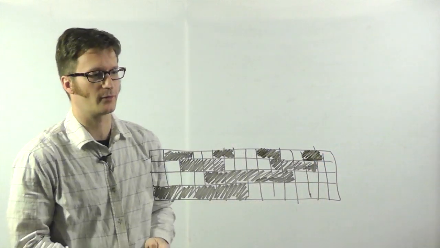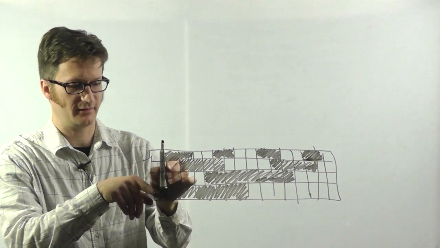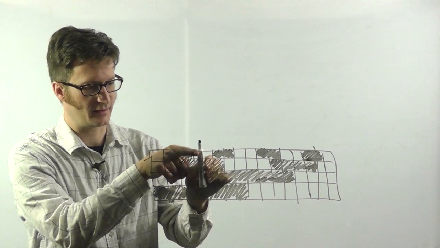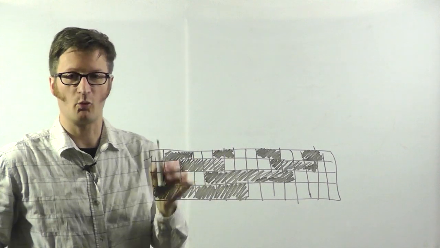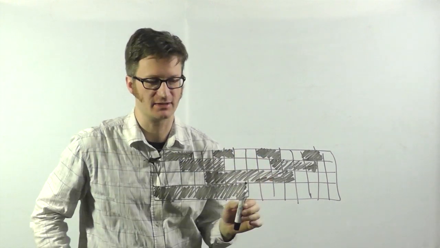So this is a 4 bit gray code. And as you watch, as I move my marker across here, this one goes dark, that one goes dark, that one goes dark, that one goes light, that one goes dark. There's only one change as you move from one position to the next. One bit changes.